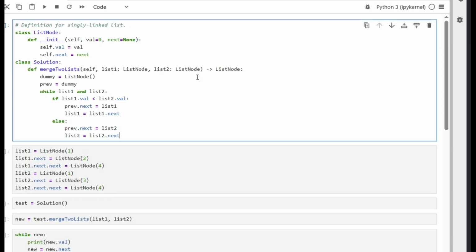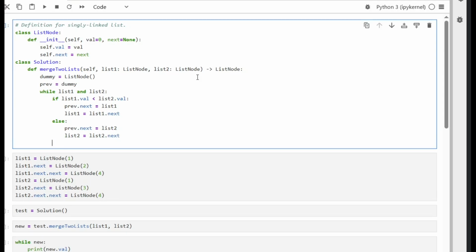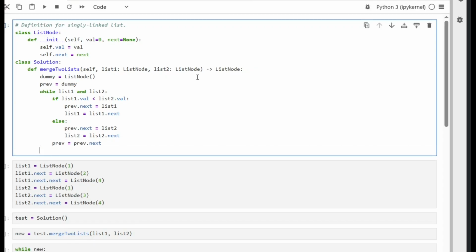It's that simple. Of course, in all cases we need to update previous to be the next previous because we added a new node, and we finished here. What if we still have nodes left in list 1 or nodes left in list 2? It can be either one of them, not both of them together.